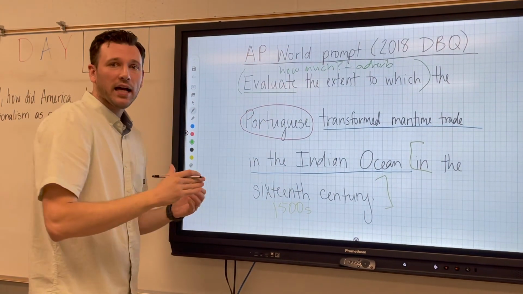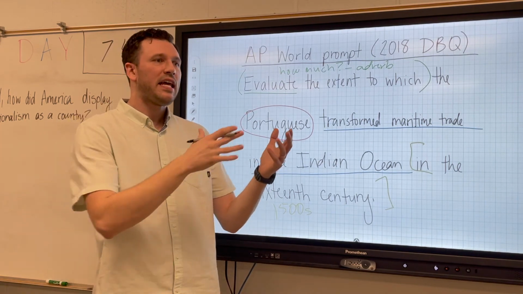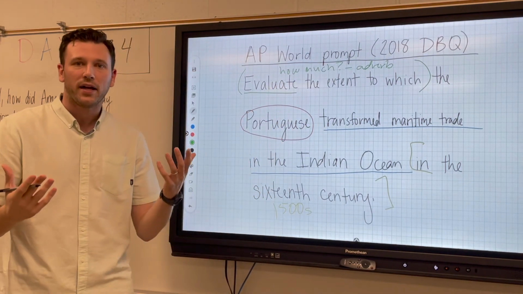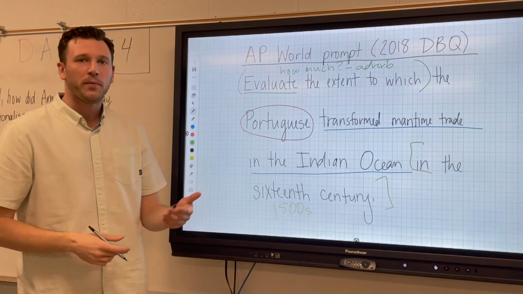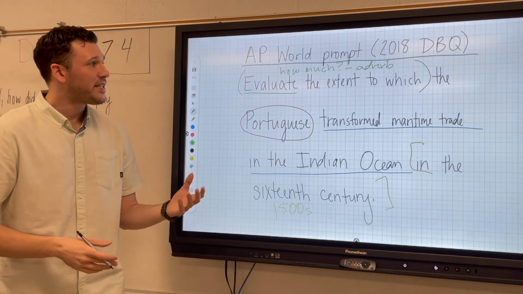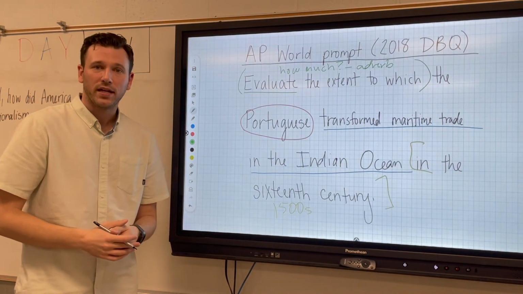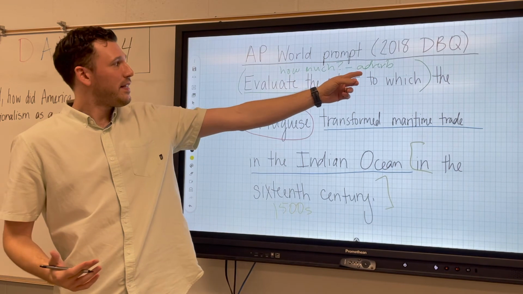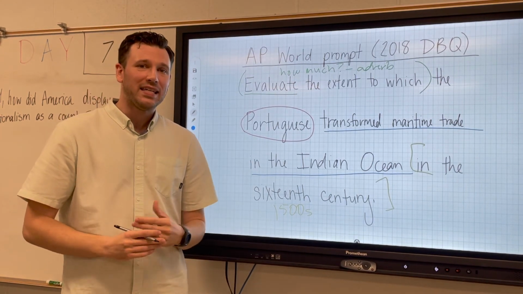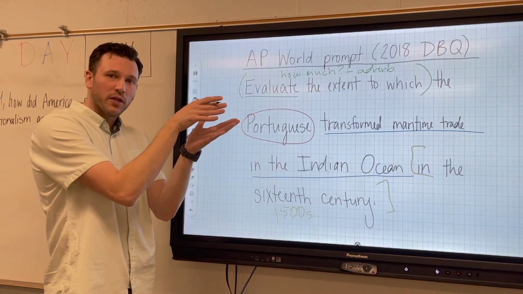They go through these documents, and as they see a document, I believe one is about safe passage control that Portugal had there in the Indian Ocean. Some of it's about Muslim traders still controlling much of the Indian Ocean maritime trade. And so they might land on, according to these documents, I don't think it was that big of a change. That's fine. They've got to defend that. The question is, evaluate that extent. How much? And now, as they write their paper, they're going in the correct direction.